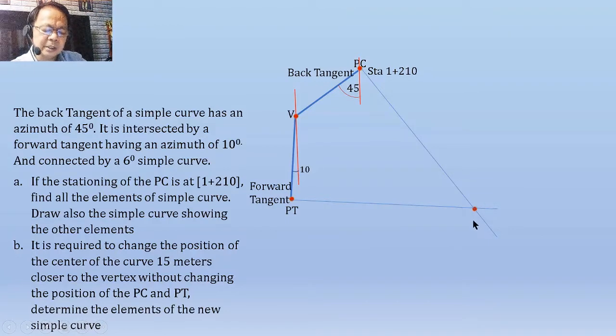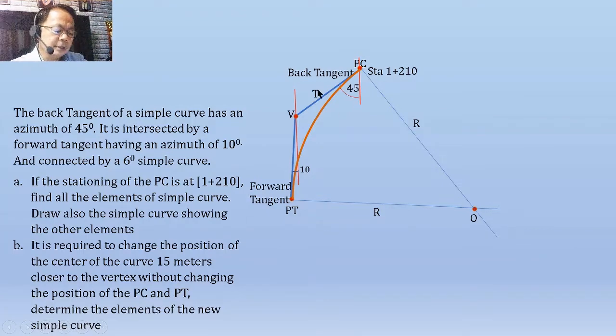And let us imagine that this is our O. And then from here, makikita natin yung curvature, that the curvature will be drawn starting from PC towards the PT, in this direction. Pakita natin ito, yung kanyang radius. Then here's our curvature. So our curve now is shown here, having the elements that you have the PC, the back tangent, the direction of our curvature.